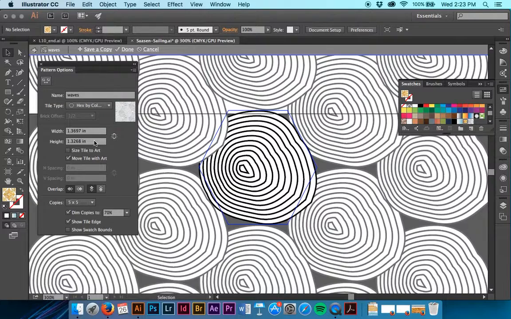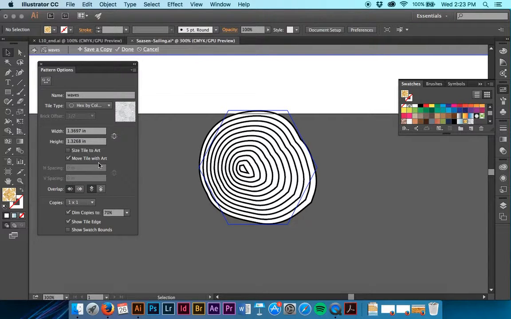And the name appears in the swatches panel as a tooltip, and it can be helpful for distinguishing multiple patterns and whatnot. And see, it's right there, waves. And we're going to choose one by one from copies. So it's going to be at the bottom.